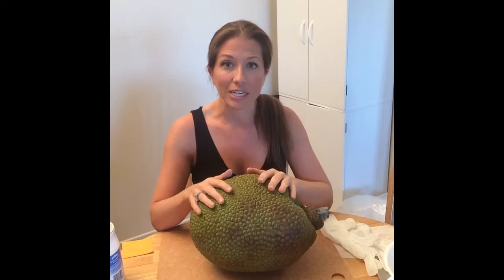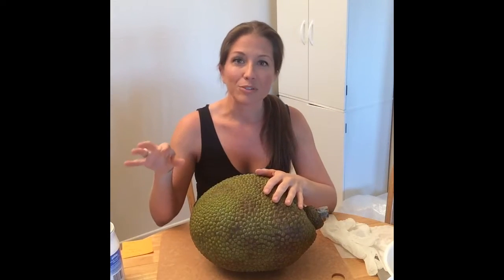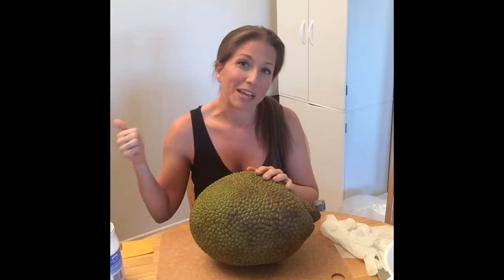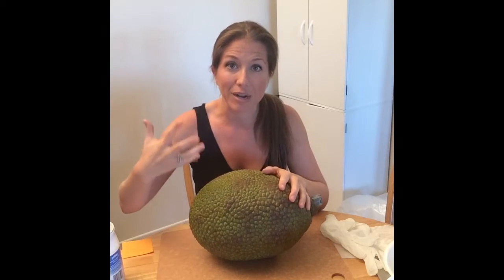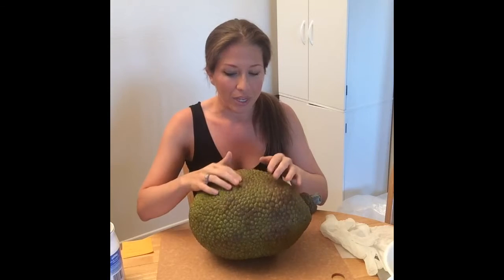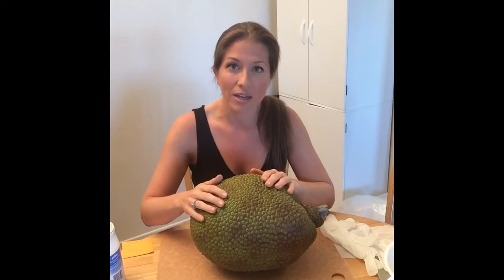So as I say, they come from Southeast Asia and they are absolutely delicious. If you talk about what the flavor is, people often say they're a mix between bubble gum and Juicy Fruit type gum. Other people do not like them. The other interesting thing is they have a very pungent smell. My brother actually thinks they smell like mold. I think they smell like sweet amazingness. Right now, this one is definitely ripe and I can tell because I can smell it. It's a very pungent smell. Sweet smelling to me. My brother doesn't like the smell as much, but to each his own. See these darker spots on it? This is actually a good sign. And if you touch it a little bit, it's kind of soft and that's what you want.